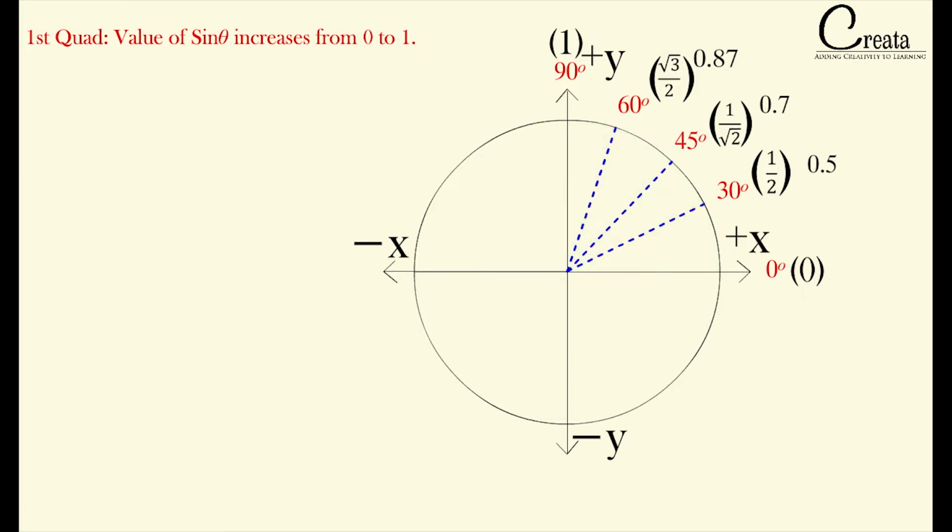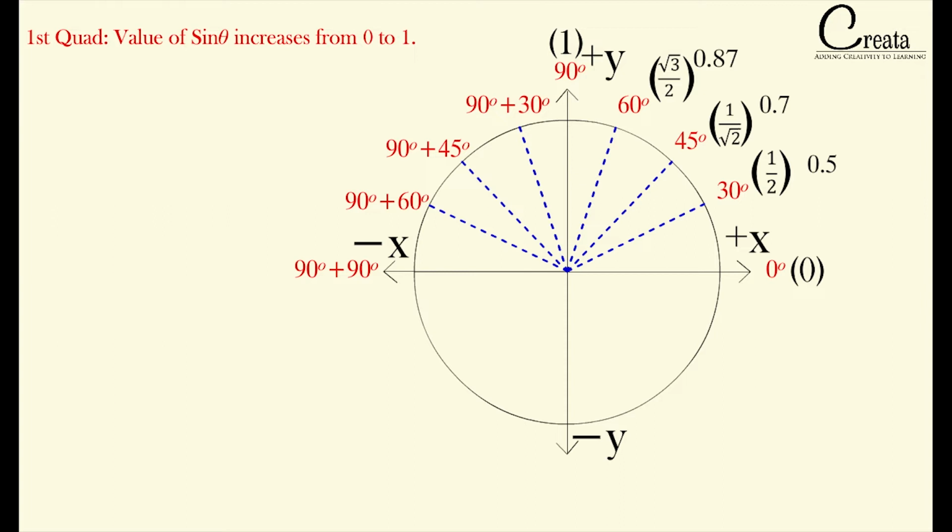Let's move further to second quadrant. Angles here will be 120 degree, 135 degree, 150 degree and 180 degree. Why have we chosen these angles? Because on adding 90 degree to our specific angles of trigonometric table, we get these angles. Like 120 degree is 90 plus 30 degree, 135 degree is 90 plus 45 degree, 150 degree is 90 plus 60 degree, 180 degree is 90 plus 90 degree. Got the point? These are just our standard angles, but with addition of 90 degree, as we are in second quadrant. Let's find sine value of these angles.